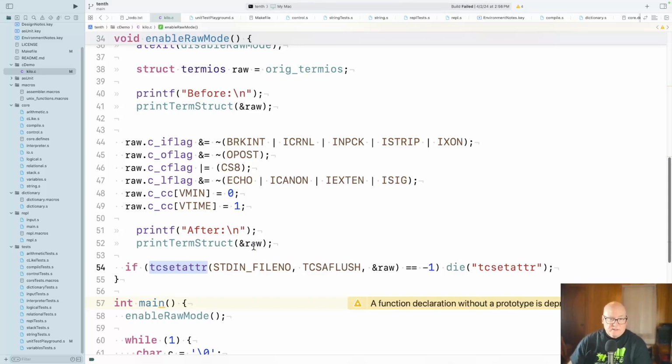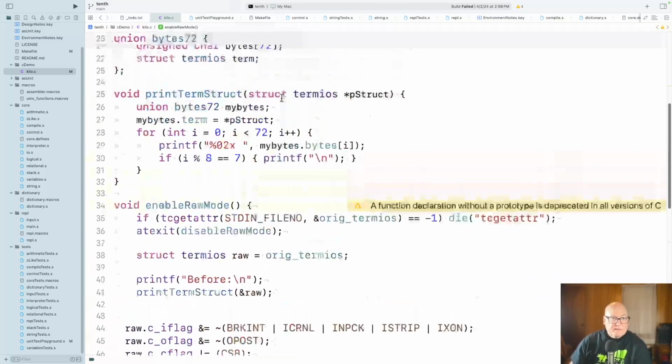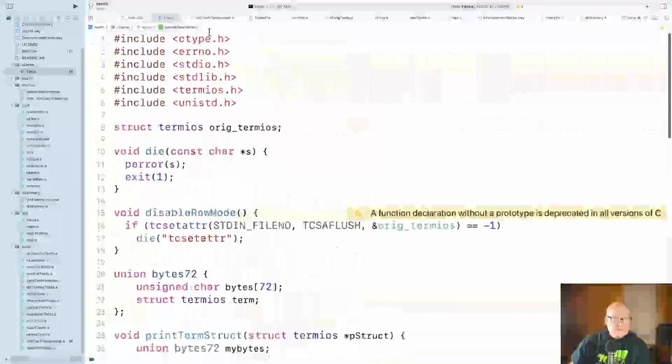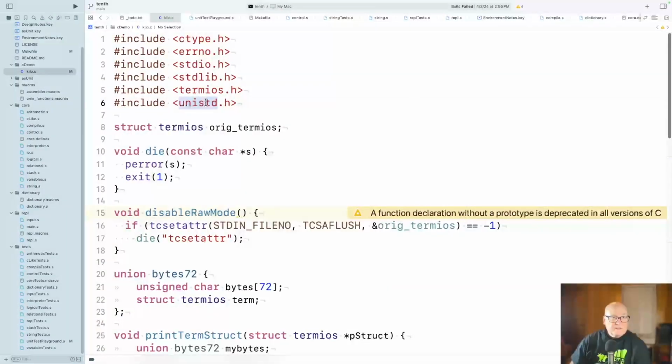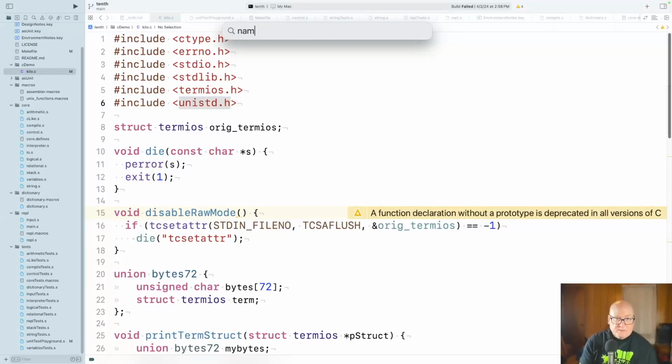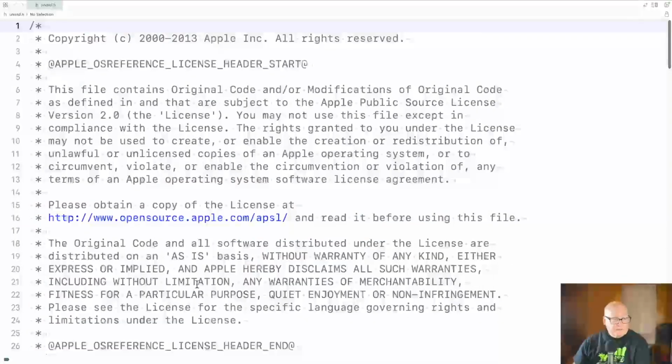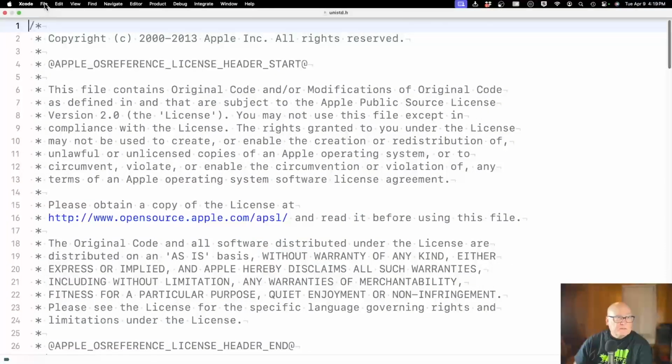Now, I don't know what TCSA flush is. We're going to have to find out what that is. It's weird to me. Well, we didn't look for this one, but I'm skeptical that's it. I also don't know where this stuff is kept on my system, which is kind of unfortunate.